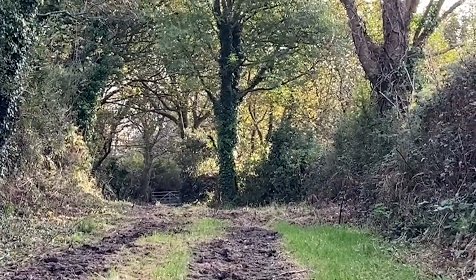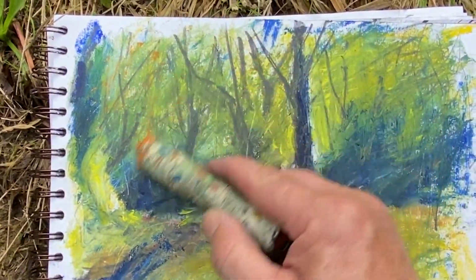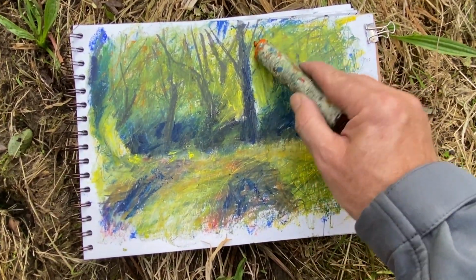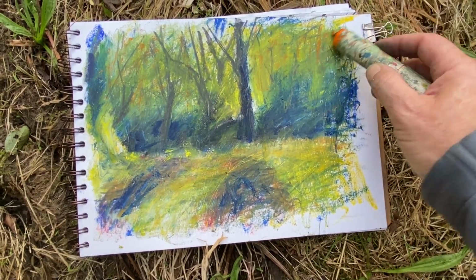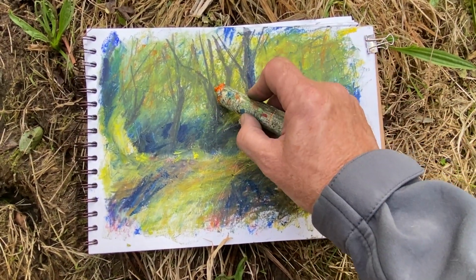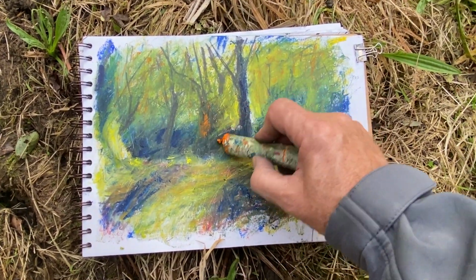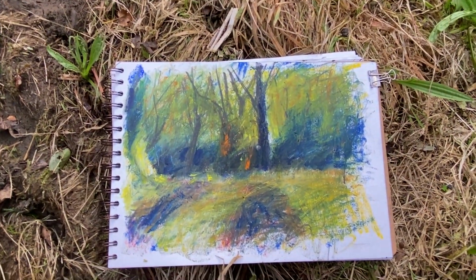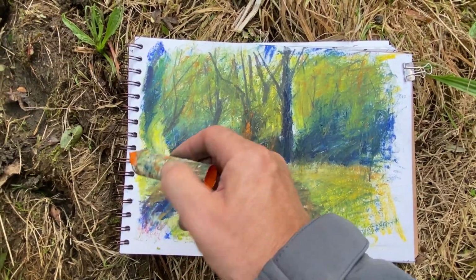Some of these are just starting to turn a little bit up there towards the orange. So I'm just going to lightly put this orange over some of this area up here and in here. Just lightly, I don't want to have it too orange. And that's nice there, there's some orange areas in there. See, the orange will go quite well against the blue. They're complementary colours, so they'll go quite well together.